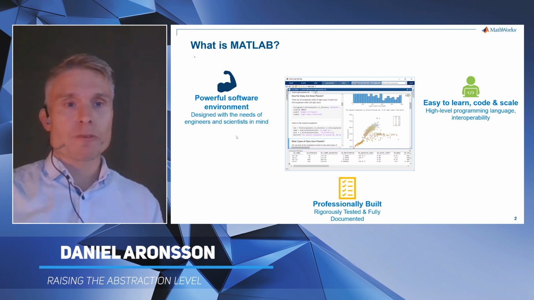It's a powerful software environment that is really built for engineers to quickly get started and get doing what they need to do. It's easy to learn and to code and scale up to bigger projects, and it's built in a rigorous way so that everything is thoroughly tested and fully documented.